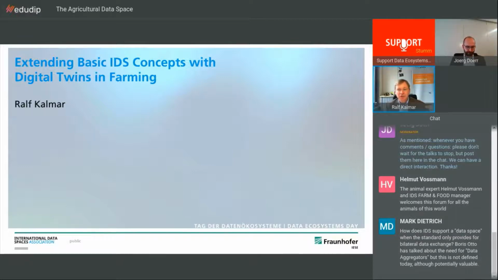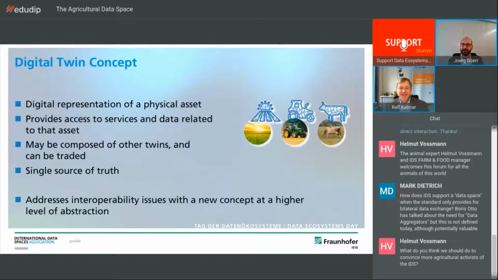Especially, I think, in farming, where you have many small and medium-sized enterprises, this will be the standard case. So a farmer will not have an IDS connector. The farmer will have a service provider that might host the data and also give the data services to him or her. I think also with what you will talk about with the digital twin, this becomes a bit more clear how this kind of aggregated point of view will pop up. So far, we have no further questions. Yeah, so then let's take a deeper dive into some new things.